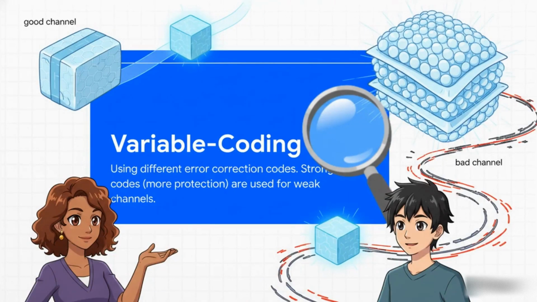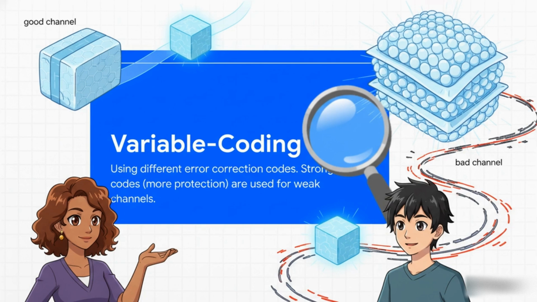And the third big tool in the kit is variable coding. Now, you may not know this, but all digital data has extra bits mixed in, called error correction codes. You can think of this like protective packaging. When you're shipping something sturdy, you might just put it in a simple box. But if you're shipping a fragile glass vase through a rough storm, you're going to wrap it in layers and layers of bubble wrap and stick it in a reinforced crate. That's variable coding. When the channel is good, you use a light code. When the channel is bad, you add a ton of that bubble wrap.